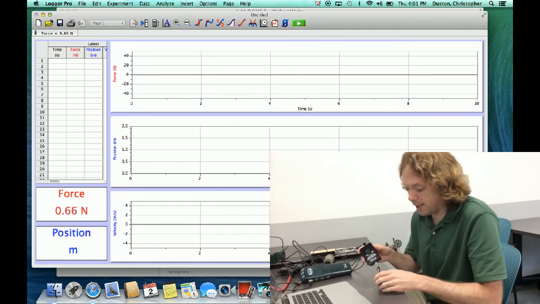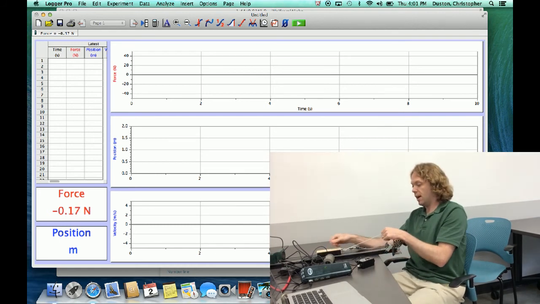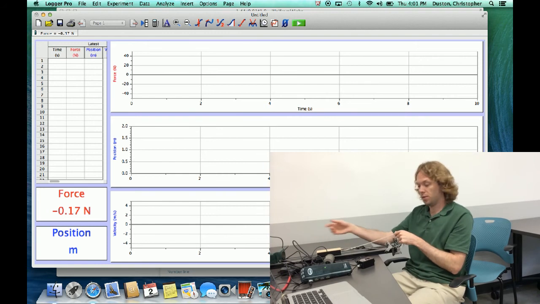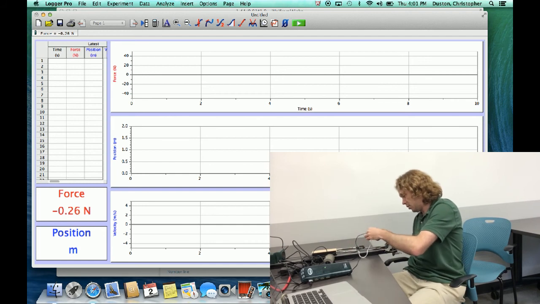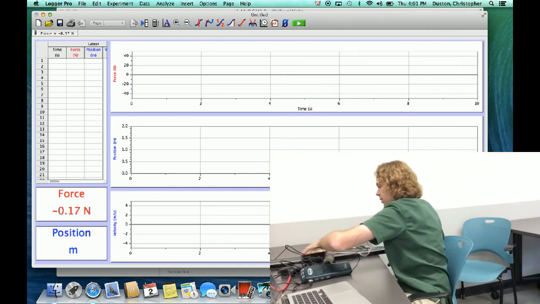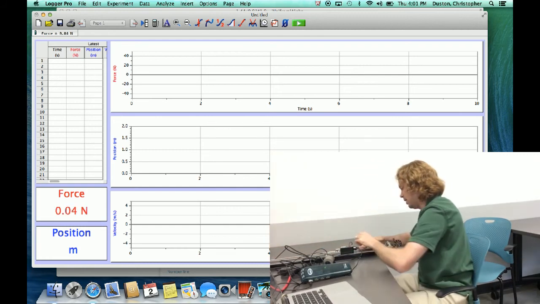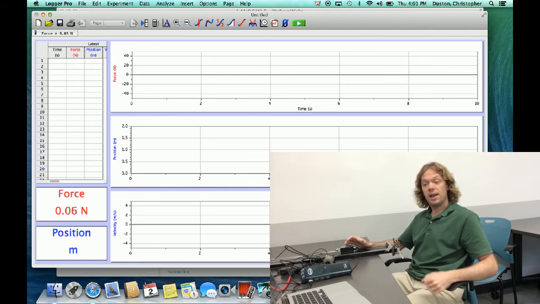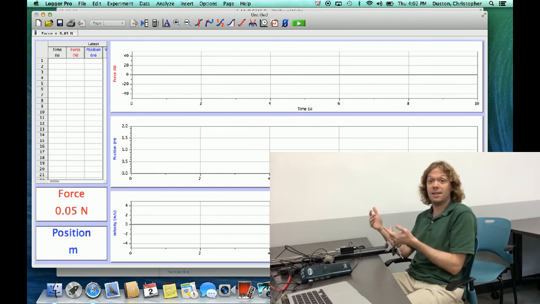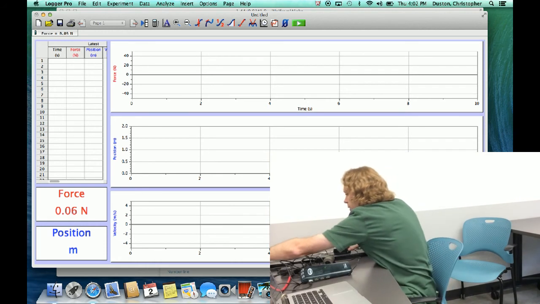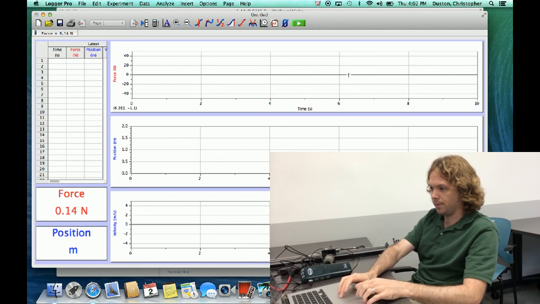Perfect. So, in order to get the force of friction, you know that if I pull this, it's going to have a pulling force, and it's also going to have a frictional force. Well, if those two forces are equal, I can measure the pulling force just by attaching this thing to it. If I can measure the pulling force using the force sensor, if I can pull the block at a constant velocity, then I'll be able to tell what the frictional force is, because it will be exactly the force that I'm pulling it with. So that's the setup that you want. You want to try to pull this thing with a constant force. So let me try to do that and show you about what it looks like.